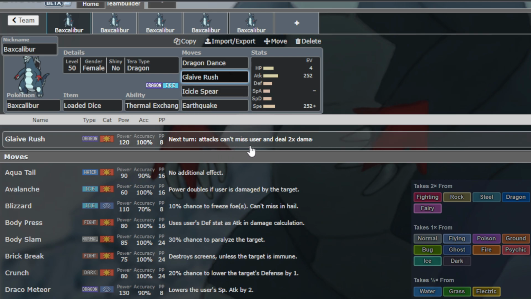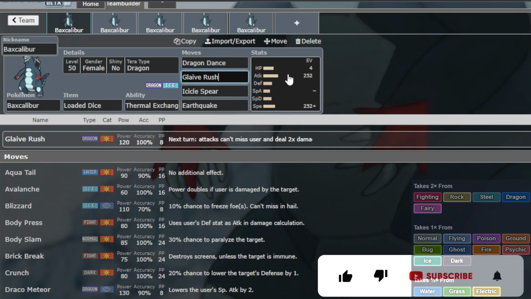Next turn, attack can't miss the user, and deal 2 times damage. It is 120 base power. It's a new move. It is extremely powerful.